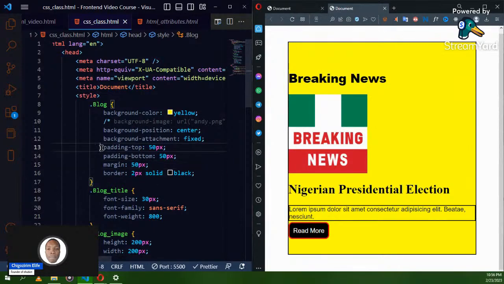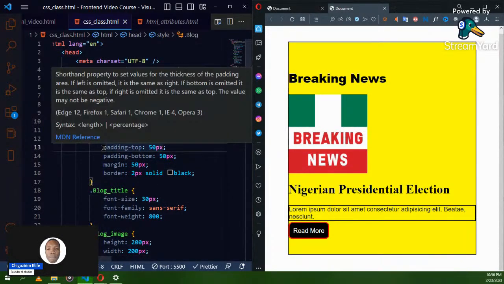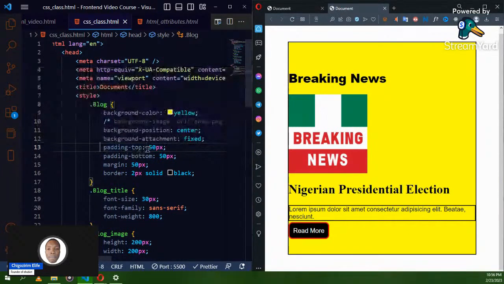After adding this border, if you notice, when I said padding top, the space is on the inside. Spaces were added on the inside. But when I use margin, you see spaces on the outside.